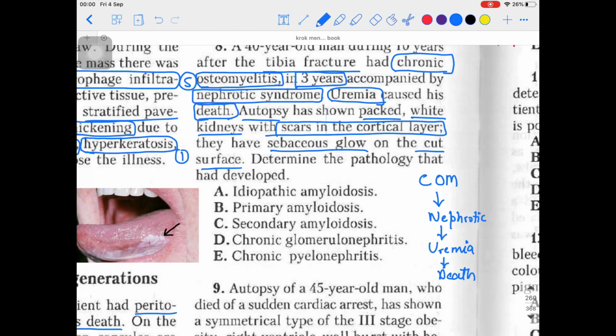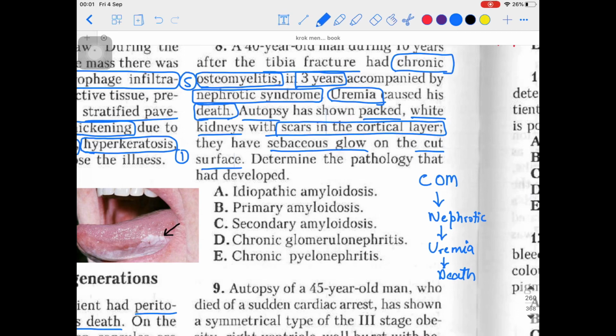Now let me talk about the amyloidosis over here. What is amyloidosis? It is the term used for a group of diseases involving the extracellular deposition of some proteinaceous substance, and this protein is obviously not physiological, it is pathological. So these pathological amyloid proteins, wherever they deposit, will destroy the functioning or physiology of that person, right? So over here, first chronic osteomyelitis was there, then it moved on to the kidneys. It destroys the anatomy and physiology of the kidneys, which leads to uremia, which leads to the death.